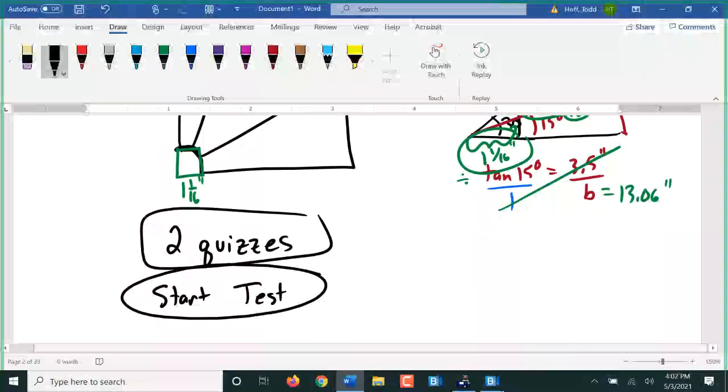Tomorrow we're going to talk about some other applications, but I will tell you flat out what we're going to talk about tomorrow will not be on the test. Perfect. Then next week, like I said, Thursday we don't have class because of Scott's thing. Next week we will be looking at doing review stuff based on what you need to know to finish that test up. But you can work on the test the whole time if you want to. You don't have to listen to me.